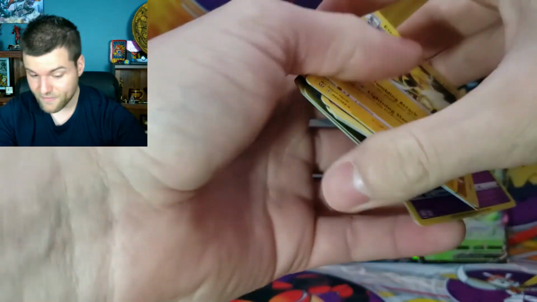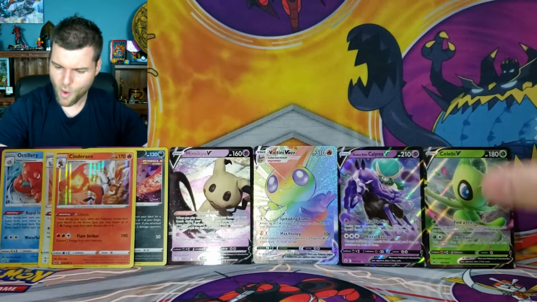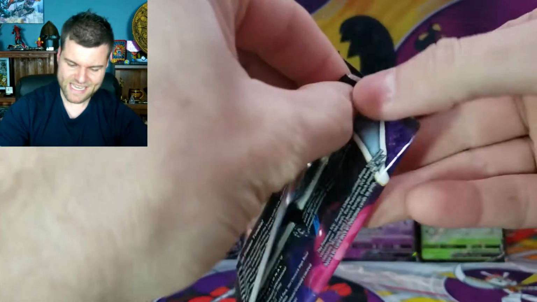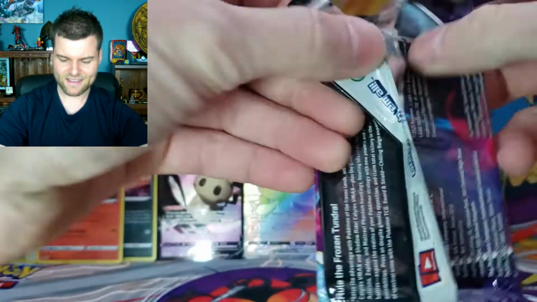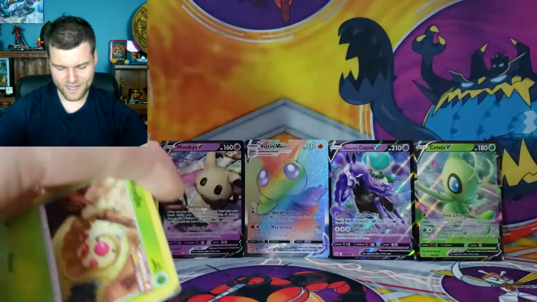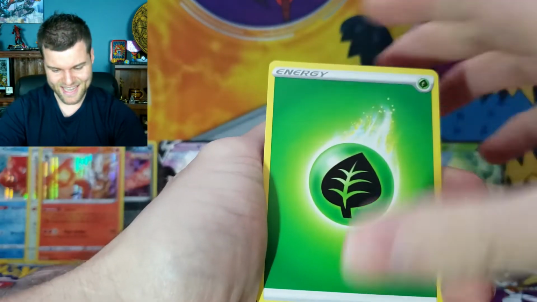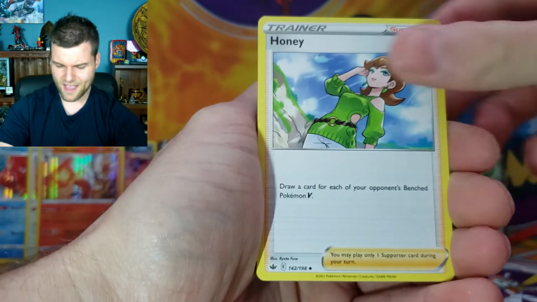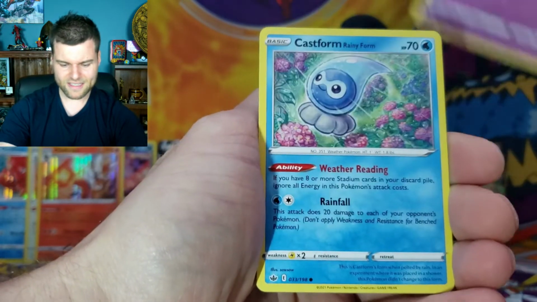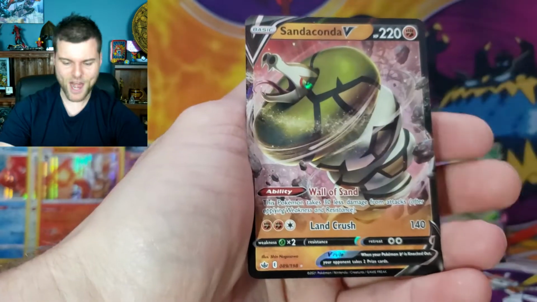So, we have got two packs left. We got a lot of bulk going on. But we still want one big card to fill the screen off to the side. We've got Chilling Reign. Can we get something in our second last pack? Can we pull out some second last pack magic? Let's find out. Let's get the code card and code card. Card trick done. And let's see. Energy. Fennel, Honey, Drizzile, Weedle, Klefki, Mareep, Ralts, Castform Rainy Form, Reverse Holo Furfrou, and there we go!